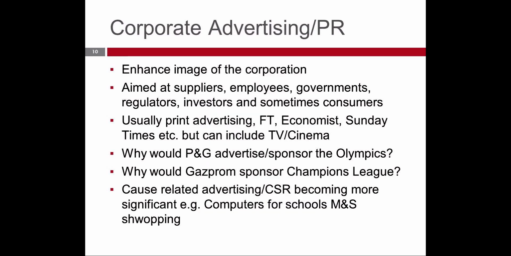Okay, so corporate advertising can enhance the image of a corporation, often aimed at suppliers, employees, governments, regulators, investors, and sometimes consumers, what we will begin to call in public relations stakeholders, typically dominated by, say, print advertising. So think of quality journals like the Financial Times, Economist, Sunday Times, but can also include television and cinema.